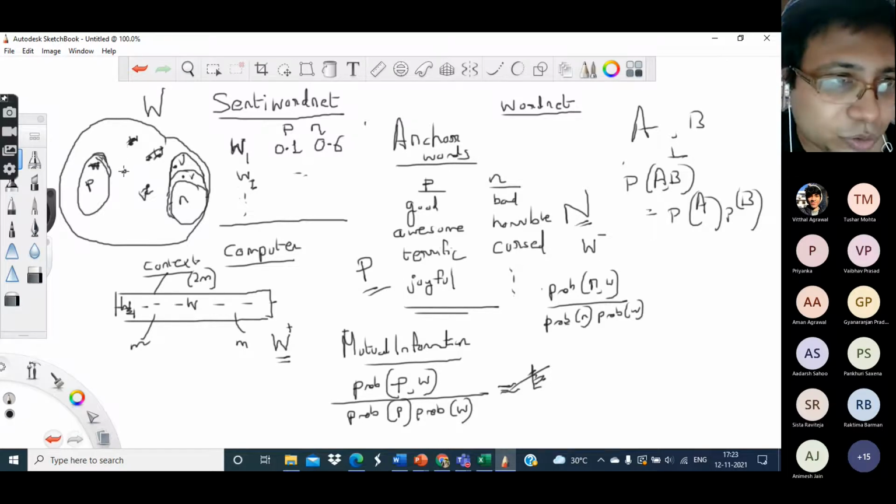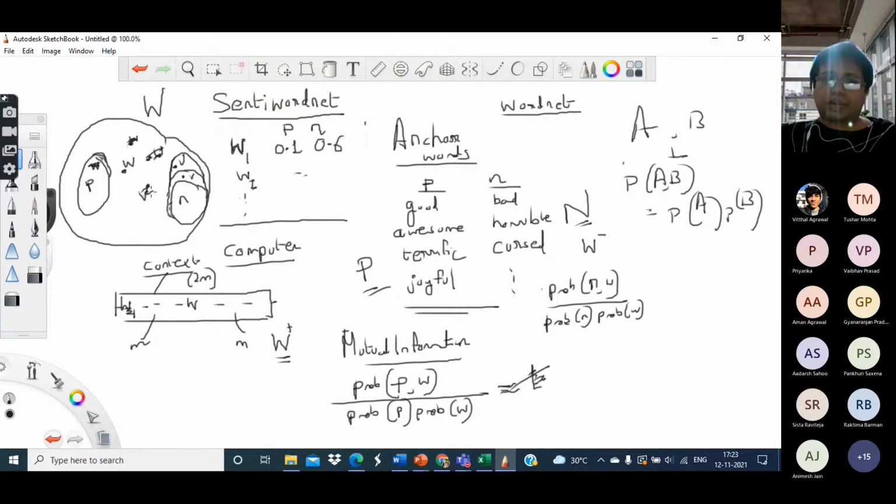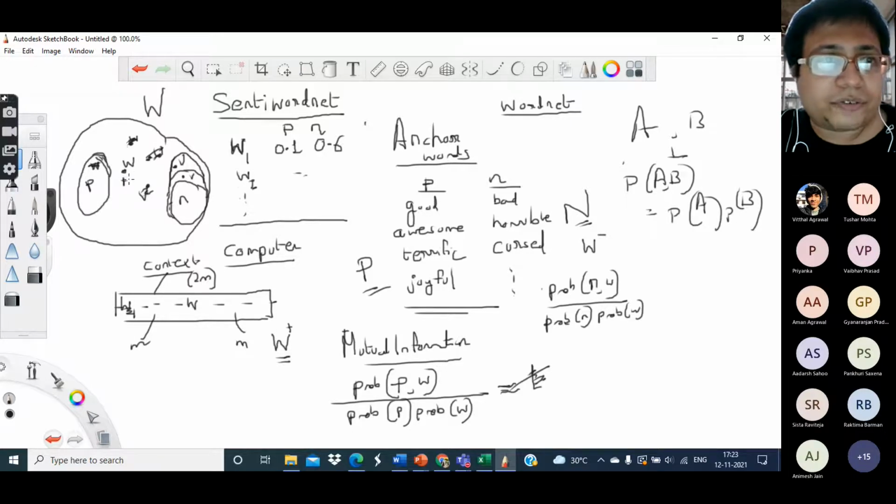That is, note that this word W initially is neither a positive anchor word nor a negative anchor word. That is, it does not have any P score or N score to begin with. Now you find that W tends to co-occur with some positive word, so you give it some positive polarity. But mind it, W is not a positive word. It only tends to co-occur with some positive word. So you cannot give it a full P score of 1. You can give it a P score maybe of half, or some other value, but definitely not 1.